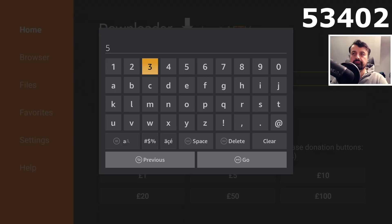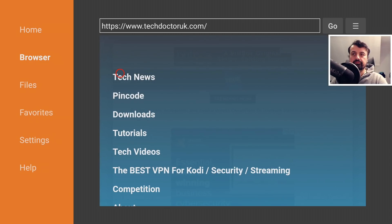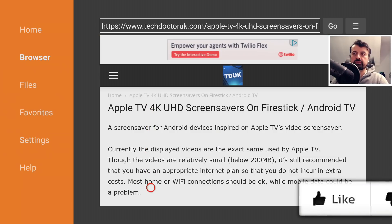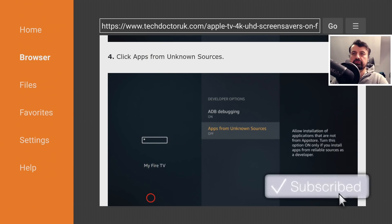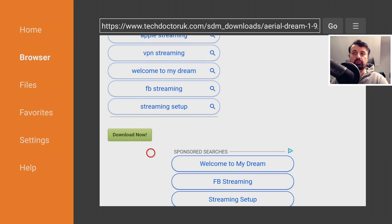Once you've done that, press the home key and open up Downloader. We can use the short code which is just 53402 — let's type that in and click on go. When you get to my website, head over to the hamburger menu (the one with the three lines) and click on tutorials. The latest tutorial in the list will be how we can use these Apple TV 4K screensavers on any of our devices. Let's open that up — here's some information about the screensaver and how you enable the ADB options. Scroll down and we have the two apps: the Aerial Dream screensaver, which pulls those Apple TV screensavers directly from the Apple servers, and my new TDUK Screensaver Manager.